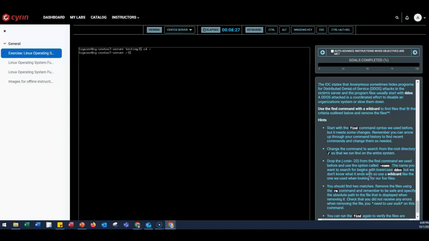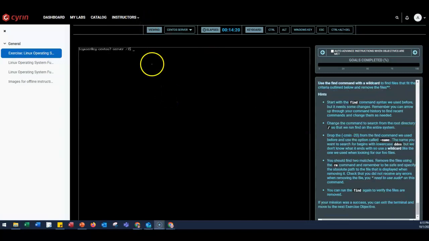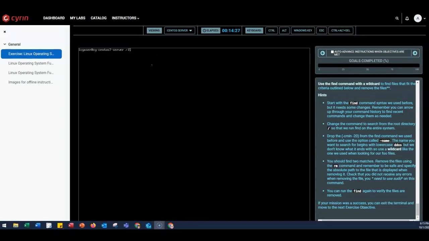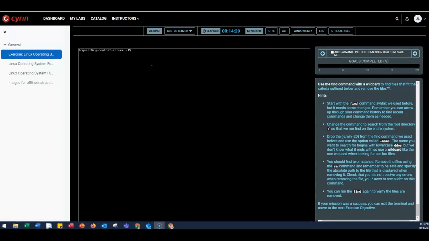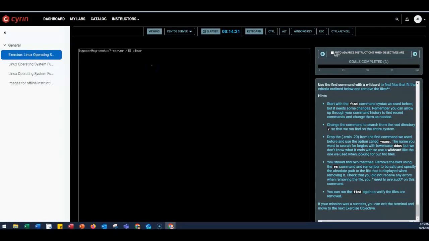And then I also want to go to my home, right? So I want to be right there on the root, so I'm going to go ahead and do that. So let's restart this section here. Let me go ahead and pull up some of my previous commands, just so we can find our sudo find, so we can see these two files. Great.